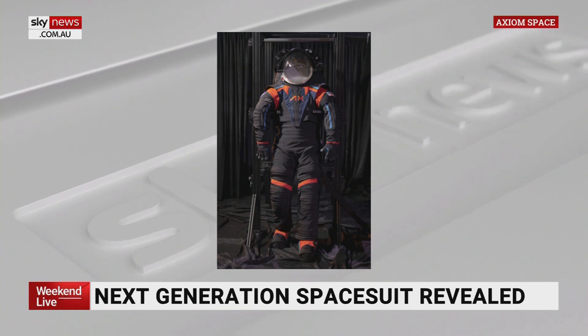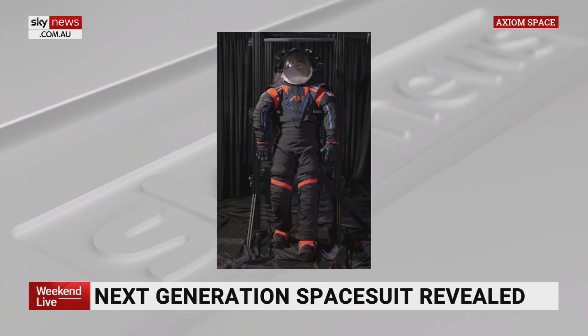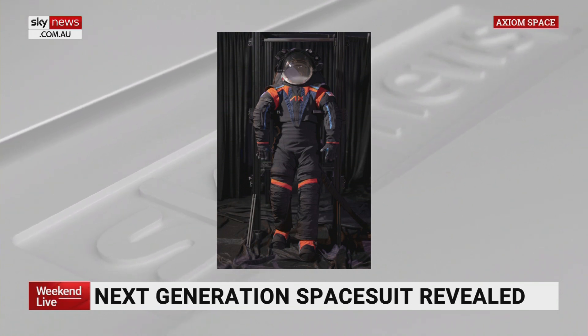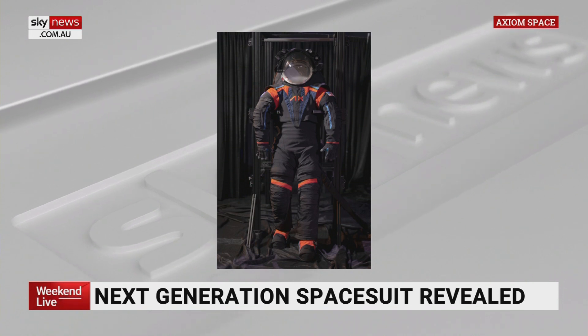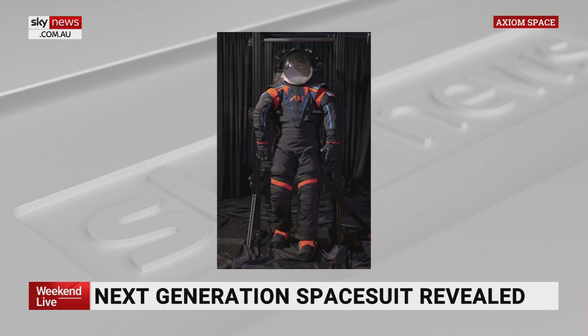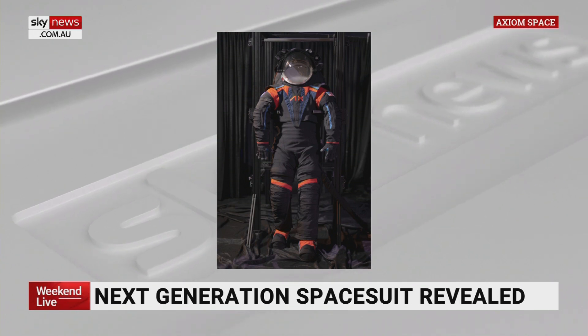One of the problems with the generations of space suits for Apollo and those used on the International Space Station is — believe it or not — they come in only three generic sizes: small, medium, or large. This actually creates problems, because you're already working in an unnatural environment with unnatural movements. We often see injuries resulting from the space suits themselves — a number of astronauts get shoulder reconstruction surgeries because they tear their shoulders testing these suits in the underwater tanks at Johnson. So they're trying to find suits that are easier to move in, still keeping you safe on the moon, but more comfortable and allowing you to do more science. This is a big step forward in not just comfort, but long-term safety, as these astronauts will have to wear them for a lot longer than the Apollo missions, where they were only there for a couple of hours at a time.